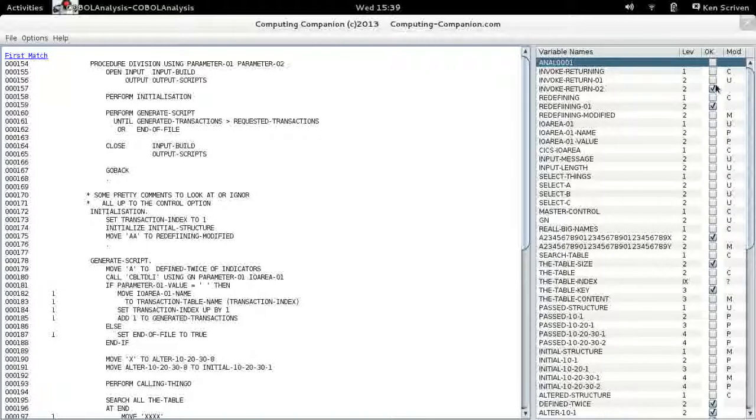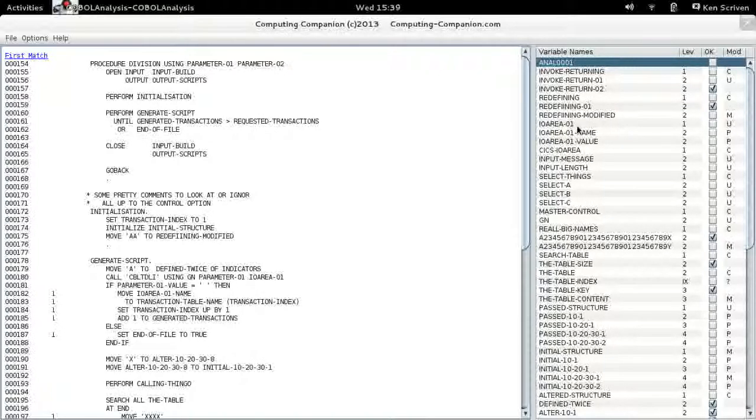The valid quality is that lovely OK indicator. Some are ticked, indicating they are valid. There's no indication from the program code that they've been modified, or some that have been modified or been dealt with in a fashion that suggests they aren't pristine, those that don't have the tick. The reason the guys don't have the tick is annotated with a little one-character indicator thing. Some are really handy, like this M means that that variable was actually modified. There's a piece of code in the program that changes it.